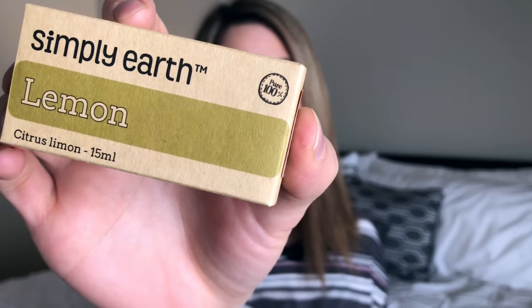The fourth oil in the box is lemon. This is like a super basic and simple oil but it is so awesome and has so many benefits. I always have lemon on stash in my home — I use it almost daily. It has an uplifting, citrusy, and clean aroma, and the therapeutic properties include anti-anemic, anti-rheumatic, and anti-toxic. You don't have to get the box if you don't want everything in it — you can also just order individual oils from Simply Earth.